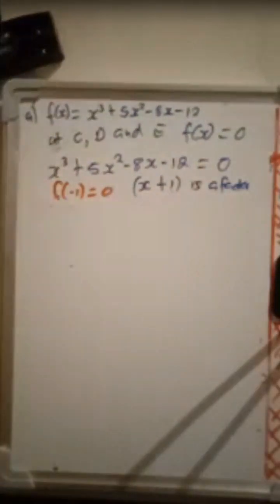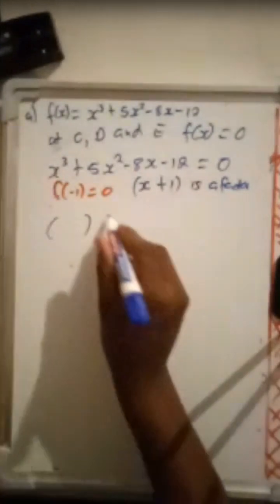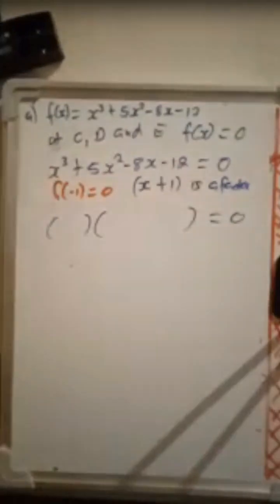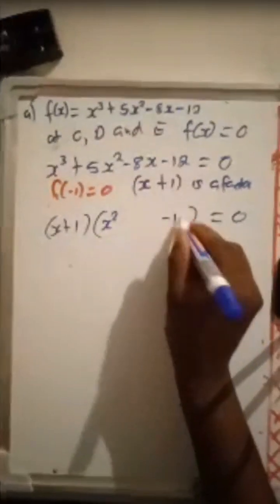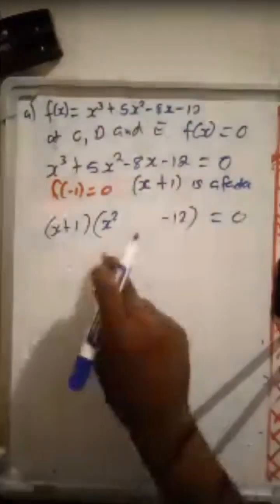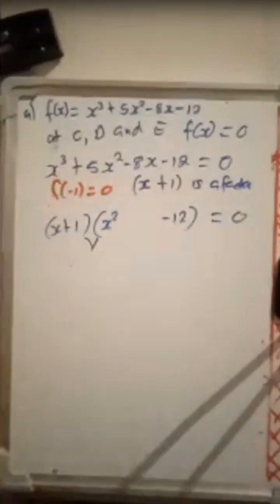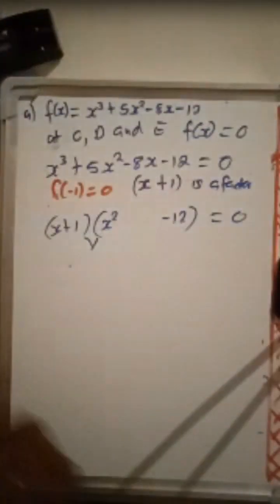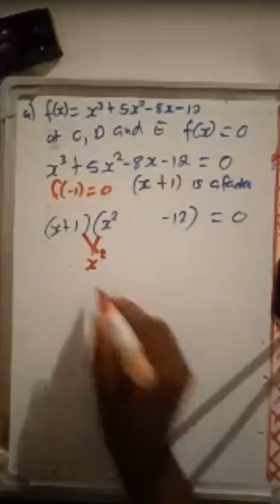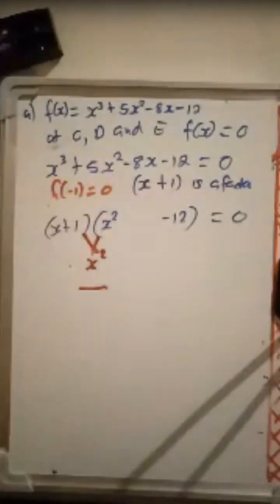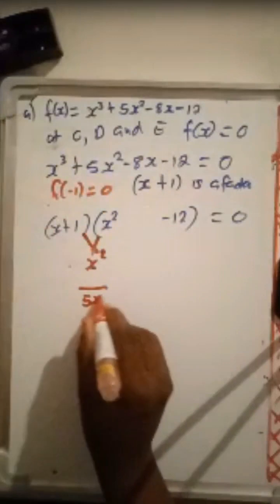So I hope now we know what we are doing. I'm just going to open the brackets there. The first bracket is going to have x plus 1. Then the second bracket, x into x squared gives x cubed, and 1 into negative 12 gives negative 12. Now we want to find the middle one. Multiply there. What do we get? x squared. Then the term that has x squared, I have to bring it downwards: 5x squared. I got it from here.